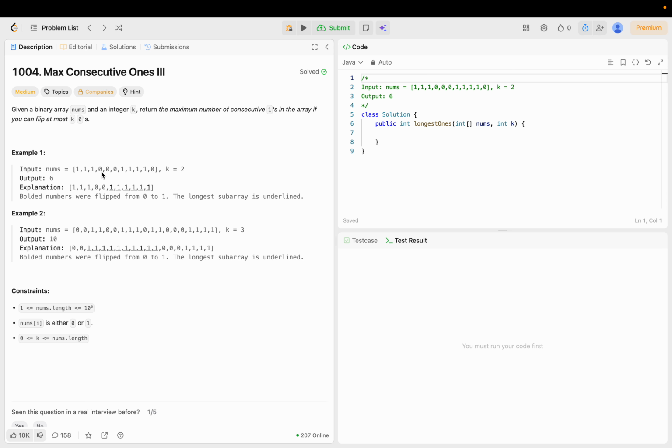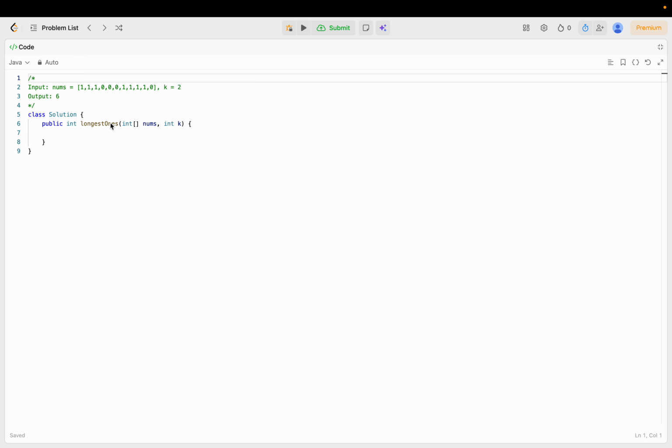So we can make zeros to 1, and you can do that at most k times, right? That is the condition here. So let's think, and let's first try the brute force, how we can do this.